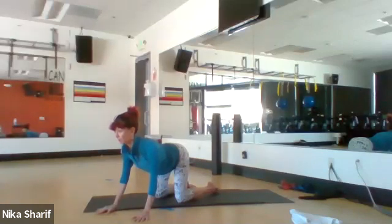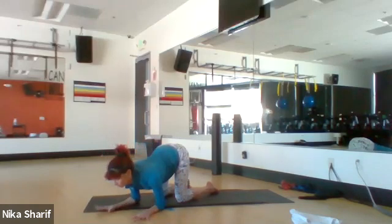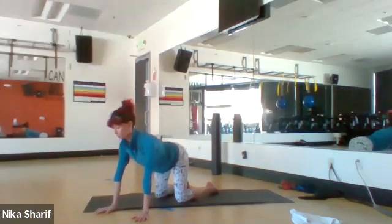Now listen very carefully. Do not separate your elbows. In this position, drop your elbows on the floor. Inhale, and with an exhale, lift up again. Avoid bringing your elbows out. We'll do that two more times. Keep the distance between your elbows, and that's hard. Keep the distance between your elbows the same throughout the entire movement.